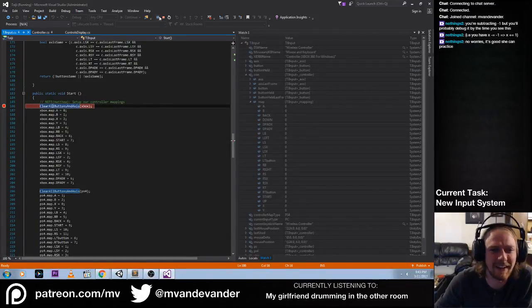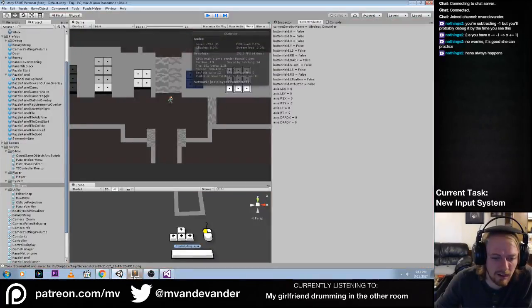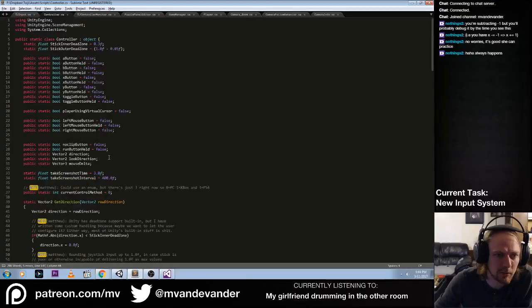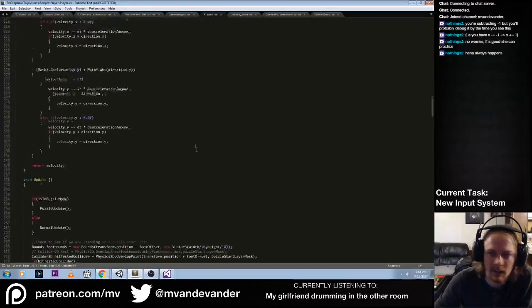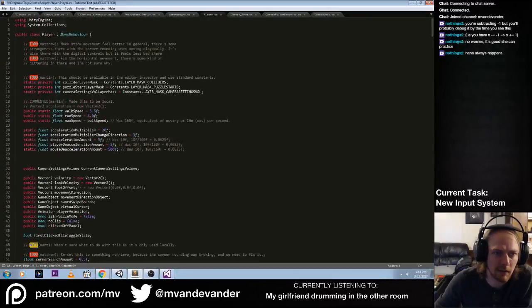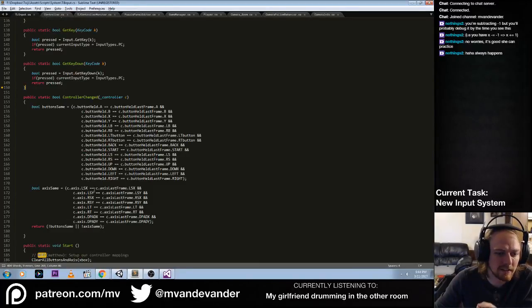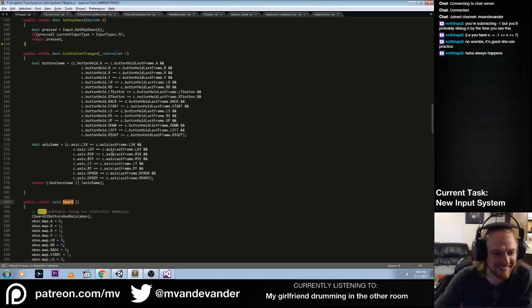Yeah, no wonder it's not happening, because it's not calling that code. I'm used to, for example, okay, let's say I have this. This class inherits from MonoBehavior, that's the Unity class, which means it has callbacks, and one of those callbacks is Start, which it calls at the start of the scene. But it's not doing that, because this is not inheriting from MonoBehavior. This is just an object. So this is never happening.